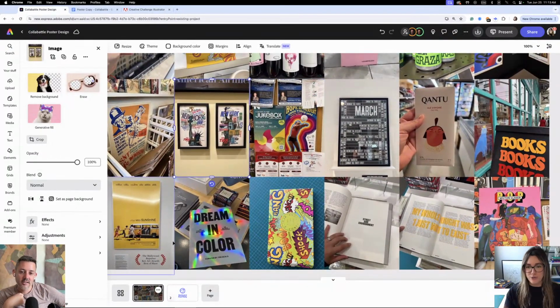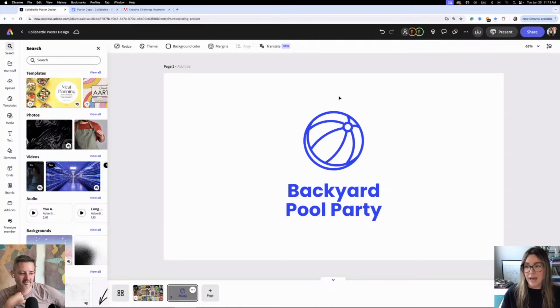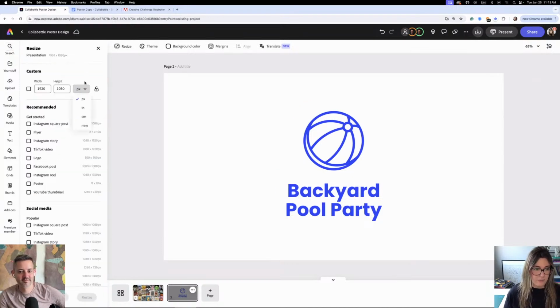Absolutely. So we're going to use this. Maybe we'll go back for some color inspiration, type inspiration, but now let's actually design our poster. So the first thing here, I mean, it's not the right size. So I will resize the poster to 11 by 17, which is just a regular poster size.